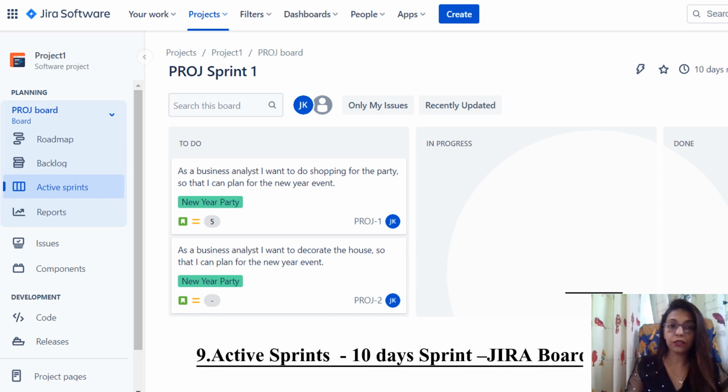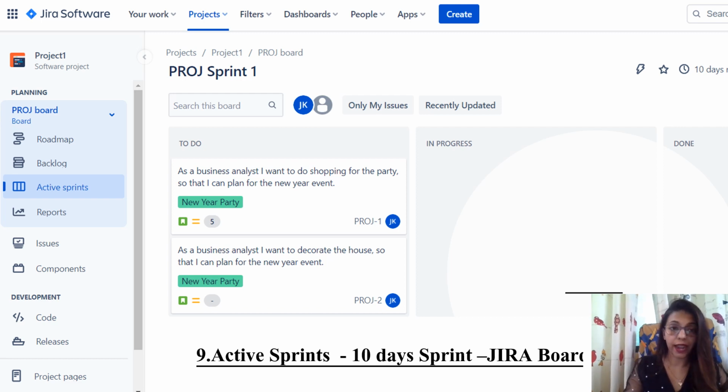After moving to start sprint, let's navigate to active sprints. So this is how we started from issues. We went to the backlog. Once everything is decided, take it to the sprint as an active sprint. This is actually the board, the project board. Here we have to do, in progress, and done. So we can see what is in to do, what is in progress, and what is in done. So this is a JIRA board.